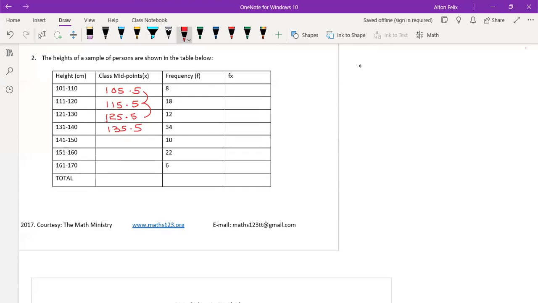So once our class width does not change, then we're going to have the same increase as we go along, right? So the class width doesn't change. How do we find the class width? We subtract the two limits. So the class width will be 9. So in each case, it is 9. So we can continue to add 10. This one will be 145.5, 155.5, and so on.